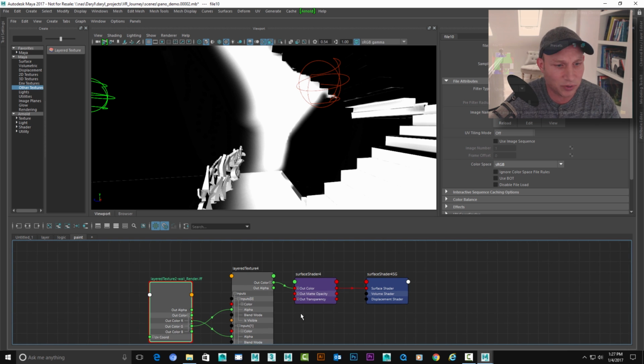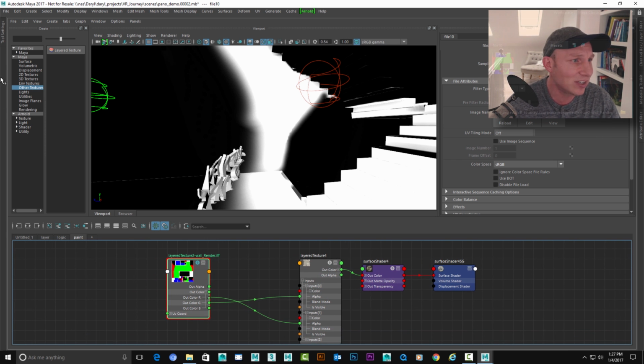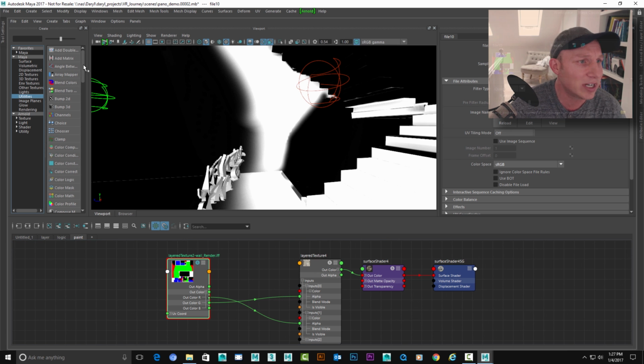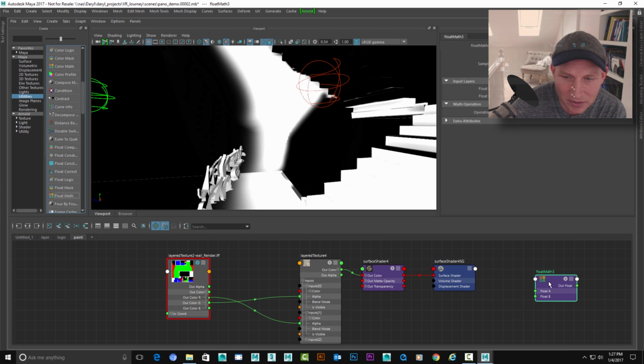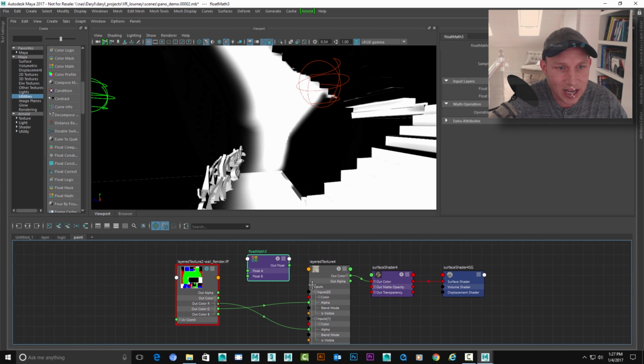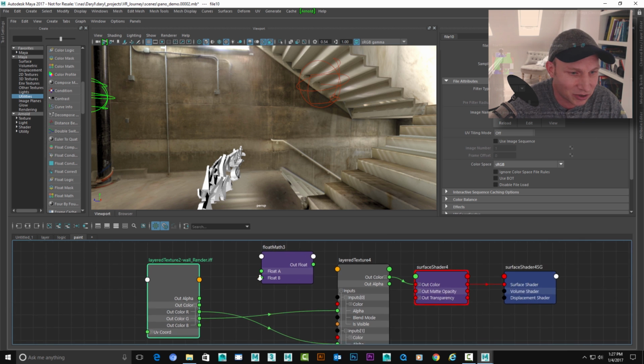So you think, okay, that's pretty straightforward. How do I add those two guys together? Well, this is easy to do because we have all these cool utility nodes in here. So if we come down here and do something like float math, and we drag out a float math node and add these two guys together, you think this might solve the problem. It's going to help a little bit, but it's actually not going to totally solve the problem.